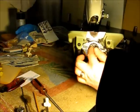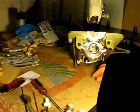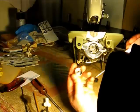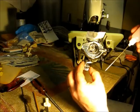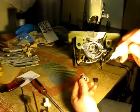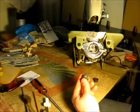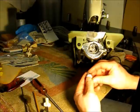So the hook has a center post that the bobbin carrier rides on. So the bobbin cage or case is stationary and the hook is rotating around, so that center post rotates around. So we put a drop of oil in there. We can load our bobbin in.